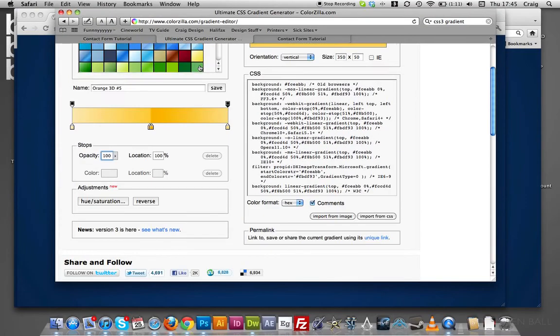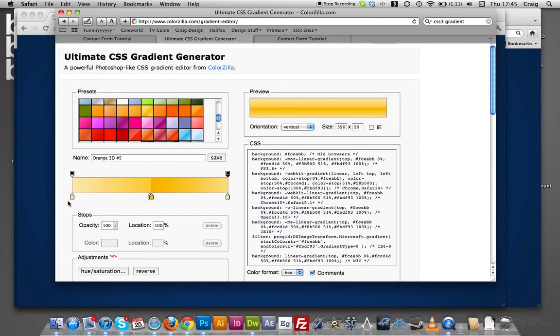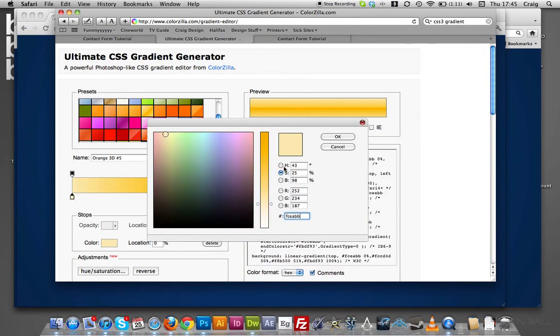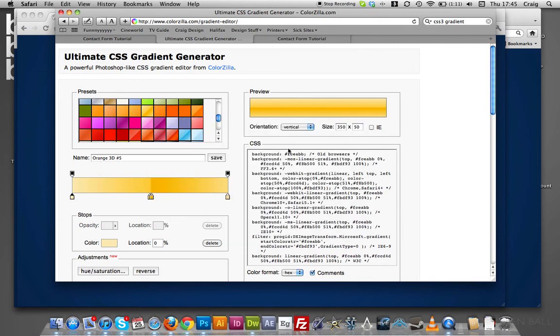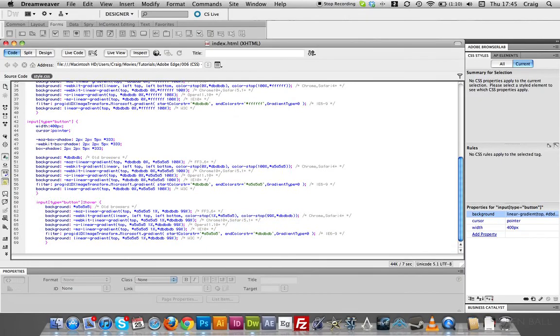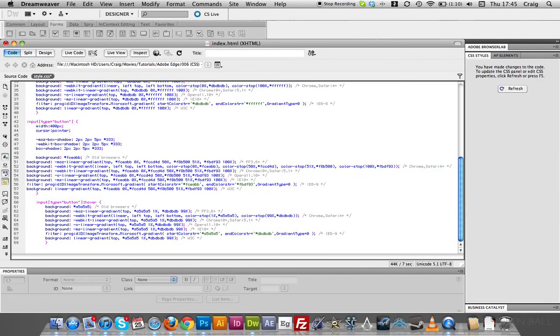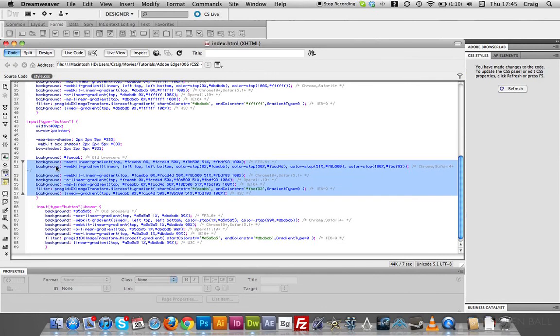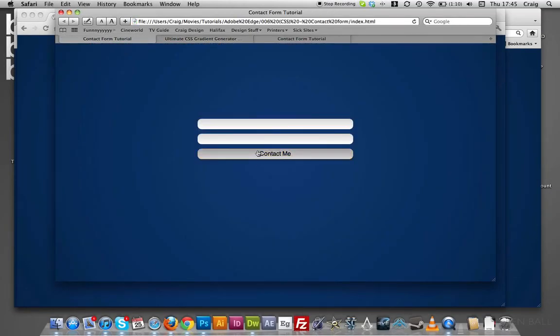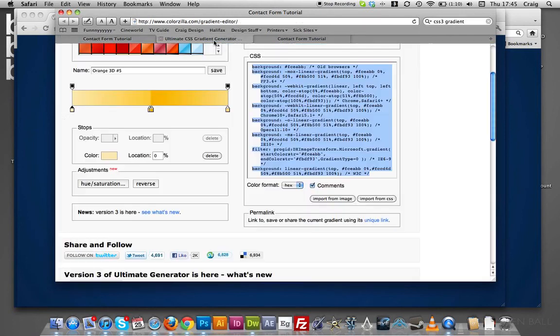Then you've got your color selector. If you double click on one of these tabs, you've got a color picker just here that you can change. But we're happy with these, so let's copy this CSS just here, pop across, and paste it in there. Tab that across a little bit. Then let's give that a little refresh, and there you can see our button has changed. Again, the rollover I did set to be the convex one, but we can change that in a second. I prefer that to be a little bit darker, so I will change that.